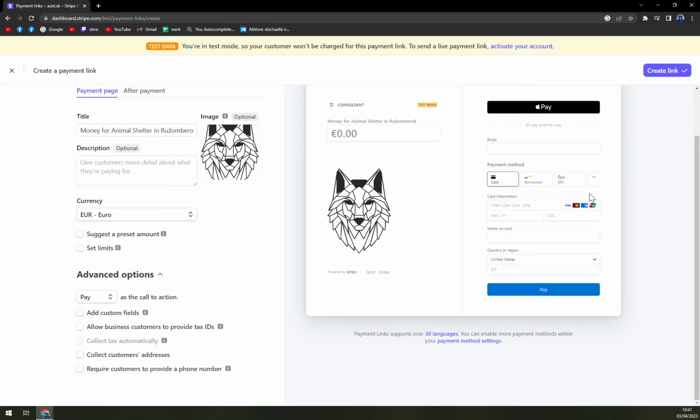And this is crucial. On the right side, you see that on the bottom you have the option of pay, and this is a donation, so we don't want our contributors to feel like they are paying us. We want to make them feel that they are donating the money for the animal shelter. So in advanced options, we want to switch from pay to donate. And once you do that, on the bottom part is the donate option. Obviously, with the Apple logo, there will be pay. We can't do any more about it.